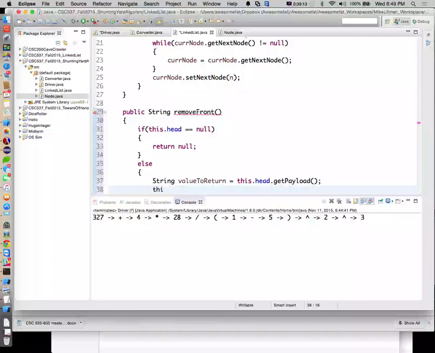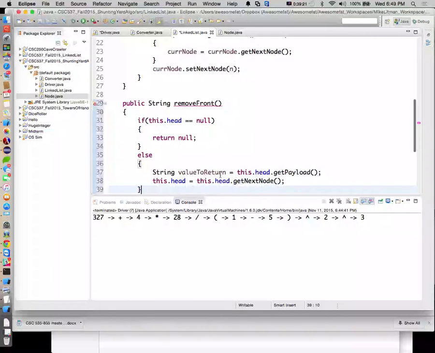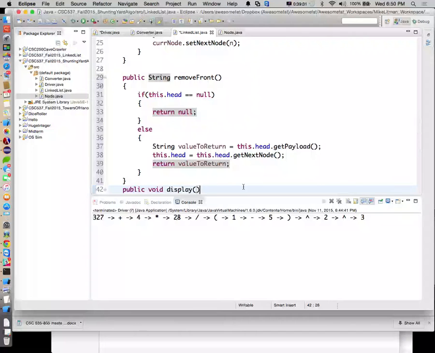Then we can say this dot head is equal to this dot head dot get next node. So I preserved the payload, adjusted the head of the list, and then I return value to return. That should remove it from the front. Okay?